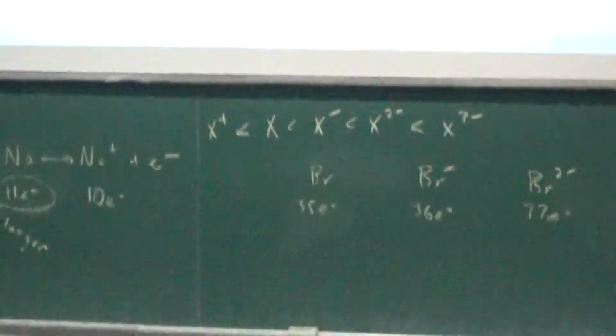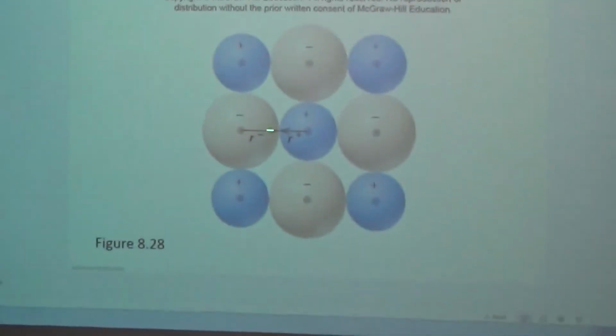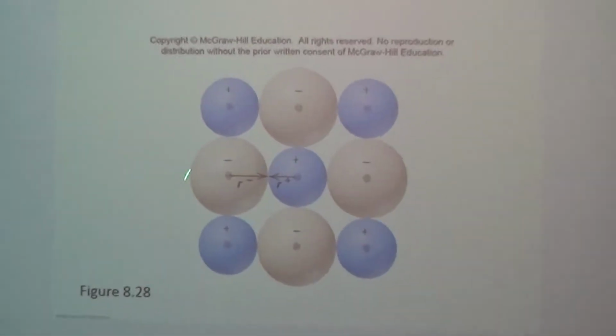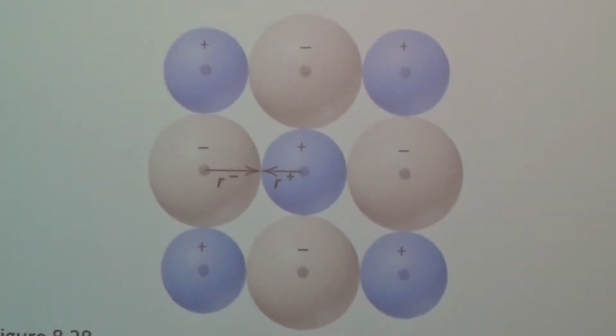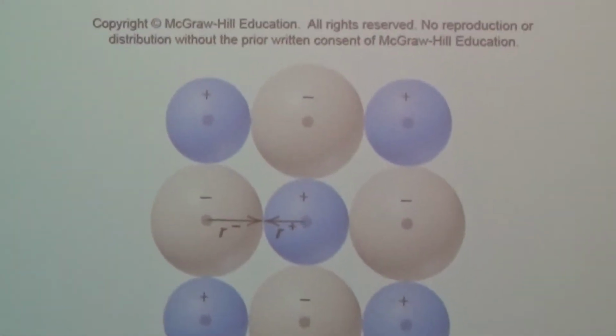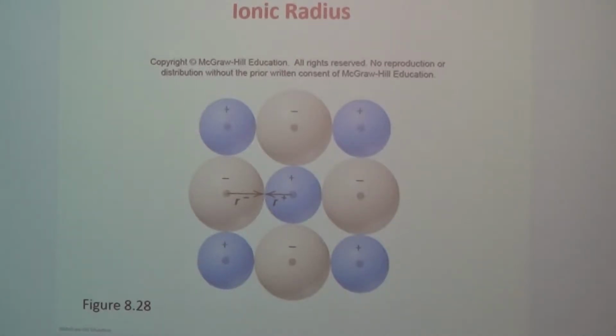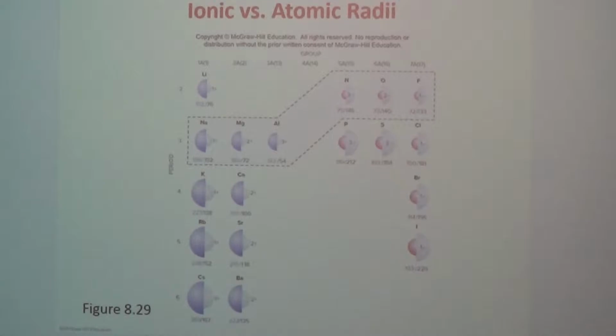If these are sodium ions and these are chloride ions, then you take the distance between them, and somehow you have to partition the distance between the nuclei to part of it going to the anion and part of it going to the cation. So you have to know the sizes of a couple of these, and then you can do the rest of them. But it's the same concept. You always measure from nucleus to nucleus. And the reason we do that is because that's the only thing that we really know where it is. The electrons are just outside of the nucleus, and so you can't really make a measurement there. So experimentally, if you do that, you can determine the sizes of cations and anions on the periodic table.